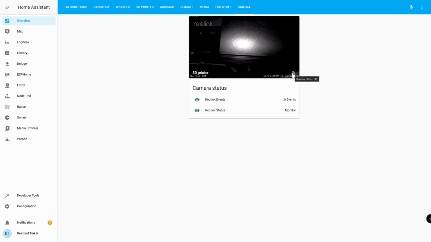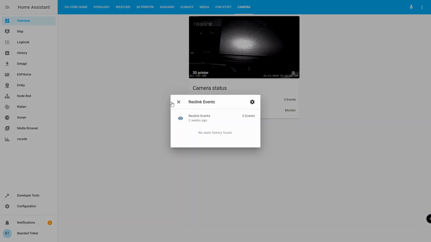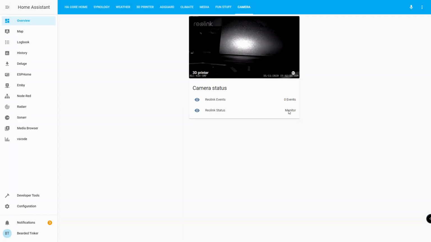So what we have here now is a camera that's being streamed from ZoneMinder. We have an option here to start the recording. And here we will see if there are any events. Nothing here. And what is the current status of the camera. As you can see, the status has now changed to recording, and we have status Modect. Let's turn it off. And as you can see, now we have the ZoneMinder status Monitor.